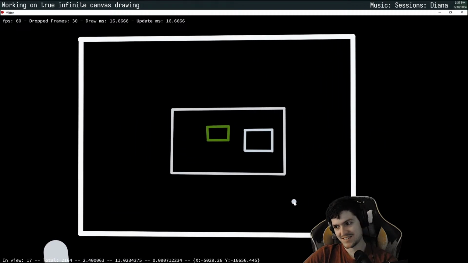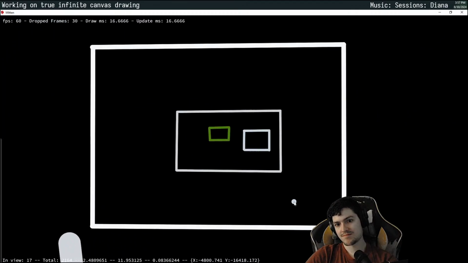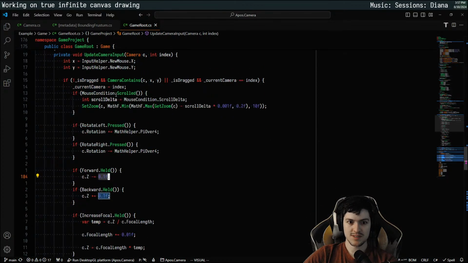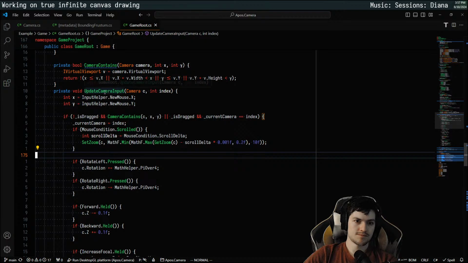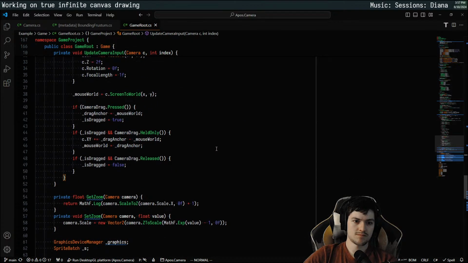Wow. Instead of being hard-coded to -4, it should be, yeah. Wait, where is it?